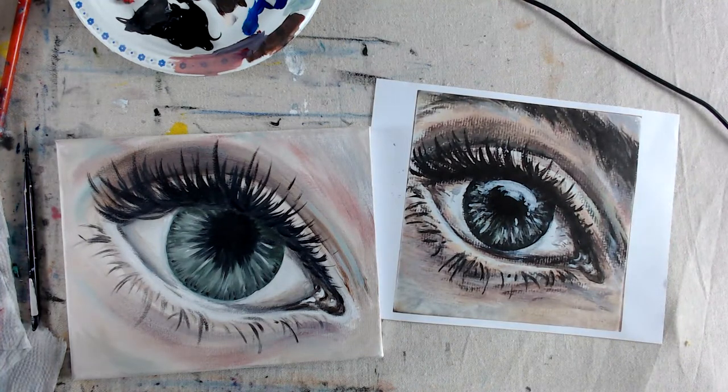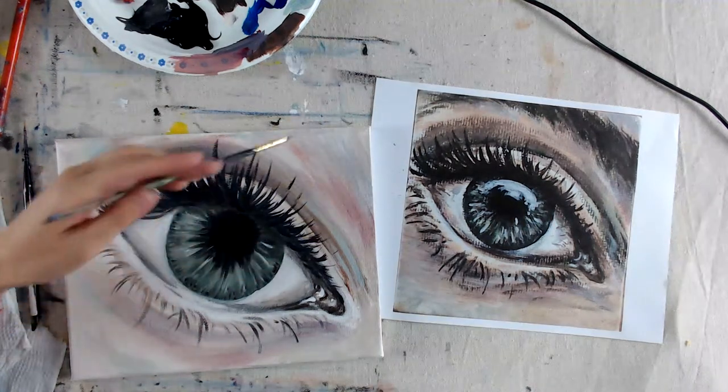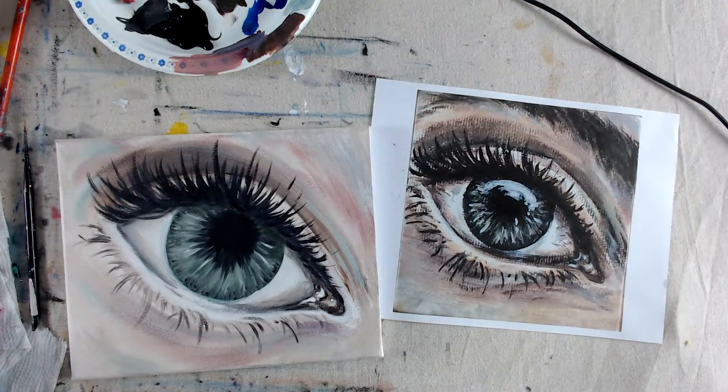All right, so we're getting there. We're almost there. We have more touch-ups to do in here to finalize this. The brow, if you have space for it, and any other touch-ups you want to do, right?